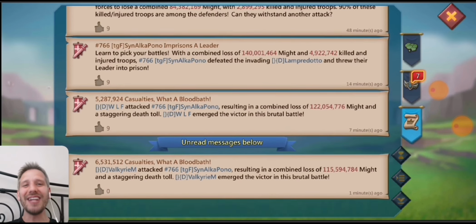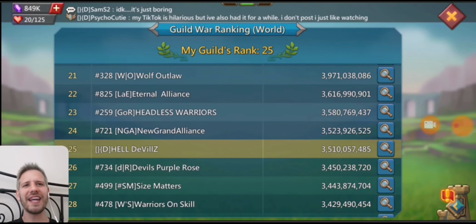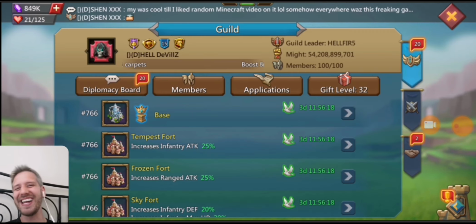So an infantry blast, just a solo, it was pretty easy to solo that, especially if you have the counter research and stuff. And in the end, we ended up with 3.5 billion KVK points. Unfortunately, I didn't get any more of KVK because I wasn't online because I was trying to do all my accounts. I have so many accounts. And again, we are a 54 billion might guild, so we came 25th in KVK on our 54 billion might guild. So shout out to HD there.